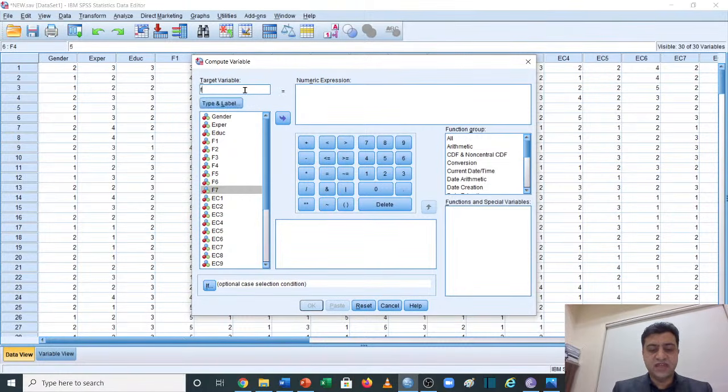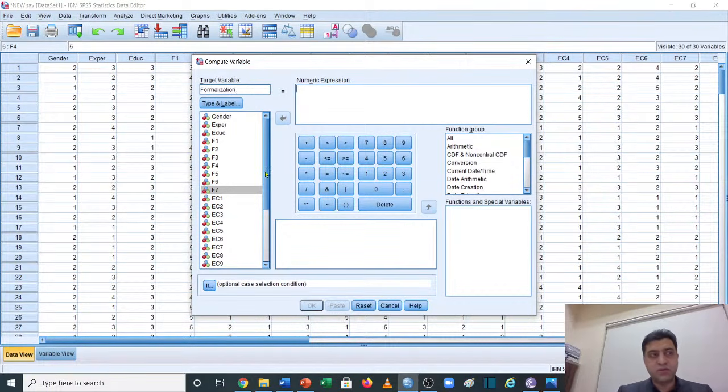For example, the first variable is formalization. This is my first variable. I can write the full name or maybe the abbreviation. But again, make sure that you're not using any spaces here, because it's not going to take any spaces. The moment I try to come out, it is going to say that I'm using spaces. For example, formalization process. It's not going to allow me, so I need to just give an underscore if it doesn't allow you. But the variable name is here.